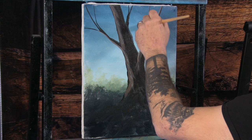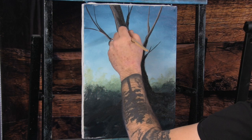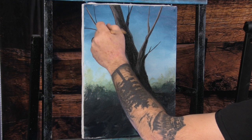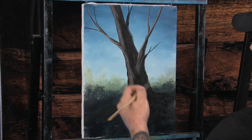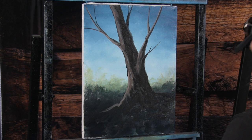Here, so I'm just adding little areas to the left side and wherever I think light should be. And this is just a dark mid-tone color that I'm using right now. And so there's a straight line right there. That's no big deal. You just break that up a little bit, and then you could always put dark back in there if you needed to. And then in a minute I'm going to switch over to an even lighter color. Figure out where that root goes into the ground. That little bit of brown that's showing on the outside, that's what I'll end up covering with a super bright color.